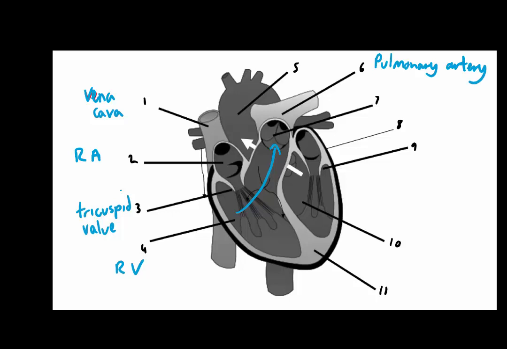and then it will go to the lungs, and it will come back from the lungs in the pulmonary veins, and it will enter the left atrium. It'll travel through the bicuspid valve. It'll enter the left ventricle, and then it'll travel up and out, if you follow this white arrow, in the aorta. And the final little part is this bit in the middle, which is the septum.